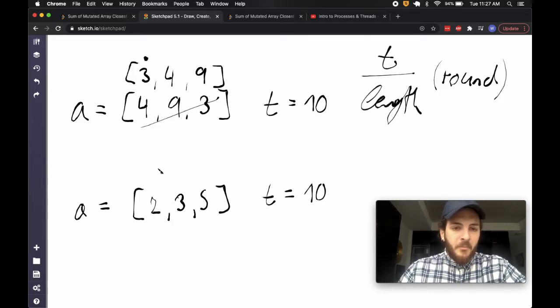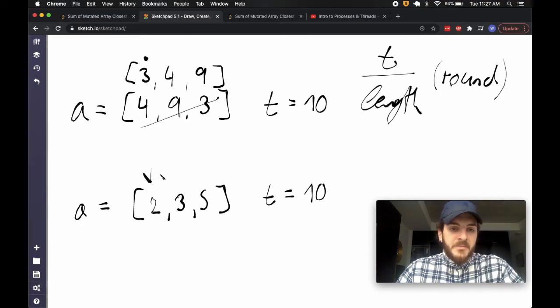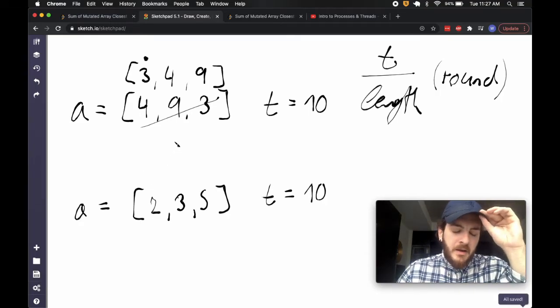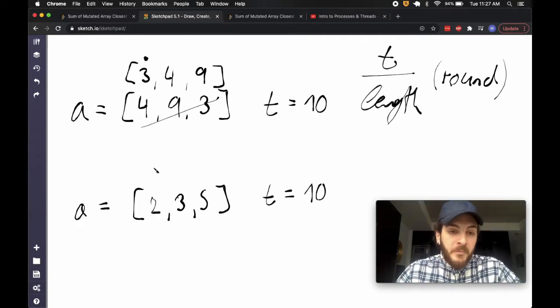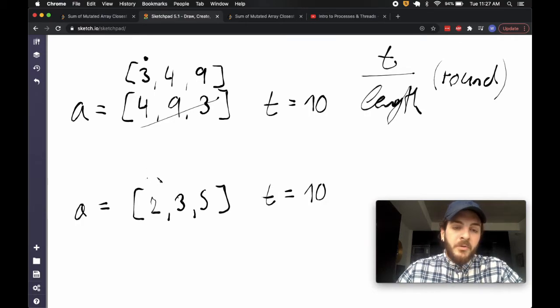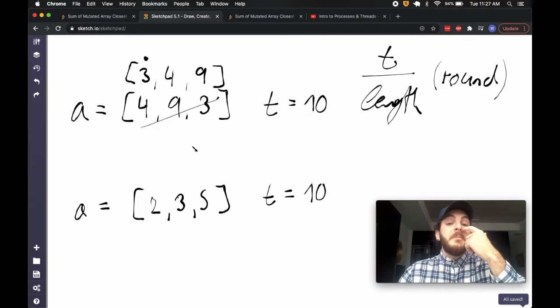Let's pretend now that I'm walking through this array. This one here is sorted. I'm sitting at this 2, right? I'm sitting pretty, like I said, and the first thing I ask myself is, well, I want to get to 10. Okay, I want to get to 10, and I know that from here, I've got a total length of 3 ahead of me. In an ideal world, I want all these numbers to be 3.333, right? So by rounding, I'd want them to be 3.